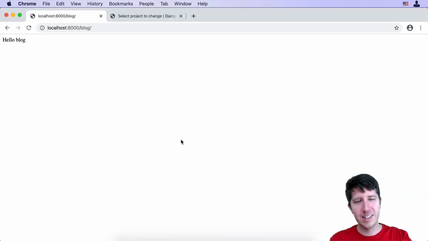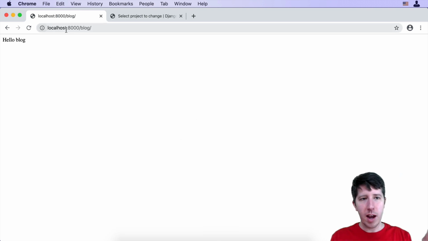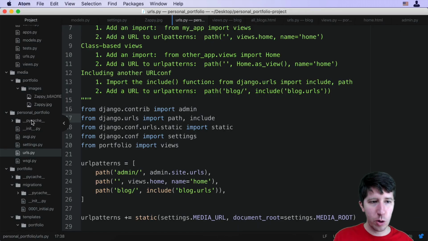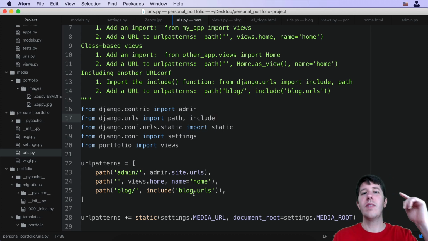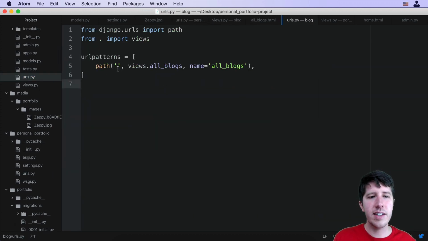And now reload, and look at that. Okay, it works. So let me walk you through, especially with that error. It might be a little bit confusing what happened here. So when I went to /blog, this is what happened. It came into the Django project, and it went to the project level urls.py, this file. And it said, do I have any paths that match /blog? And it says, oh, look, I have this path, which says, you should forward this on to the blog app's urls.py file. That's what this line is saying here. So it then moves over to this urls.py, and it says, if there's nothing provided, then show all blogs.